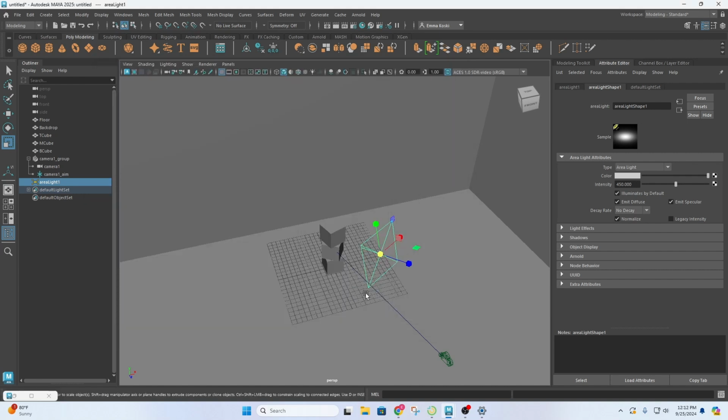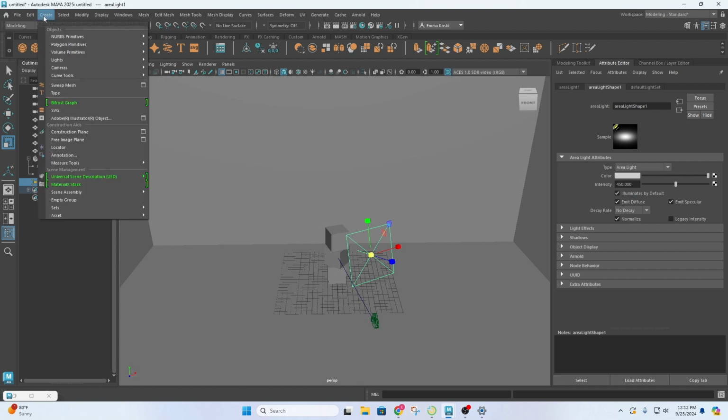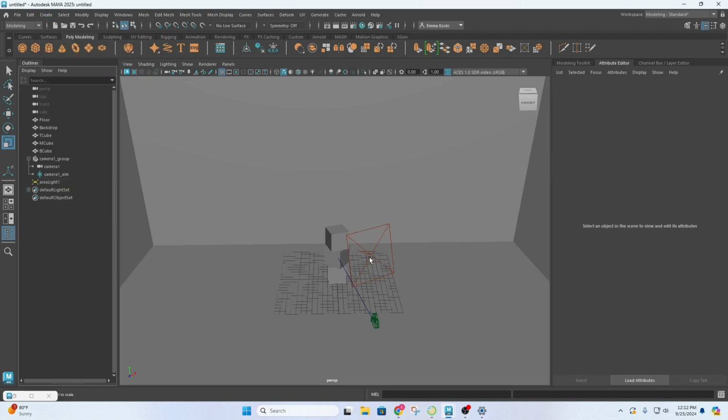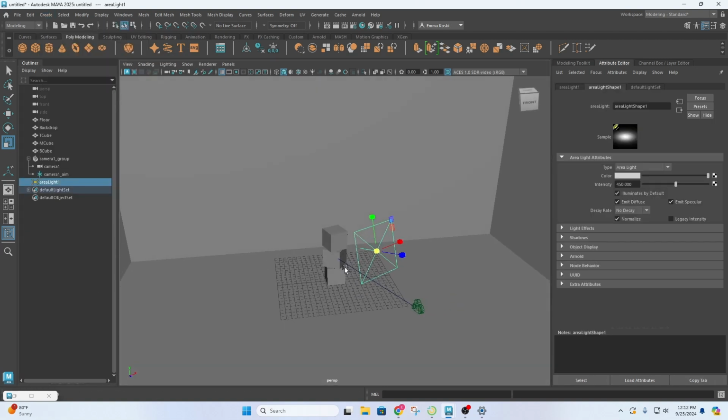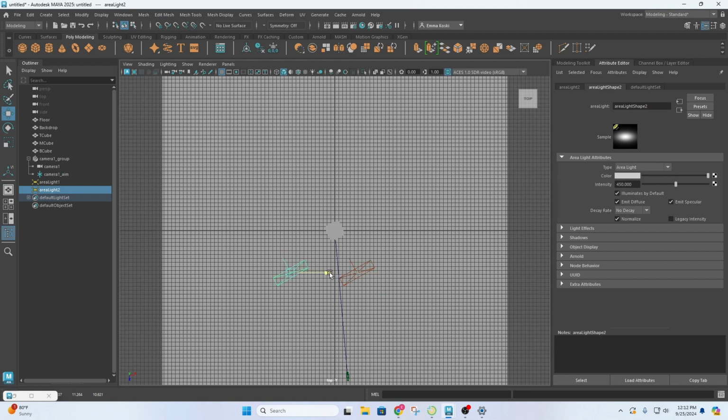I'm going to add another light. You can do that a couple different ways. You can either just do create lights and bring in another area light, or you can duplicate this one. So I'm going to duplicate this one. I'll do Control D, and I'm going to use my move tools to come up here into my top view and move it over here. And then I'm going to rotate it back in the direction of my scene again.